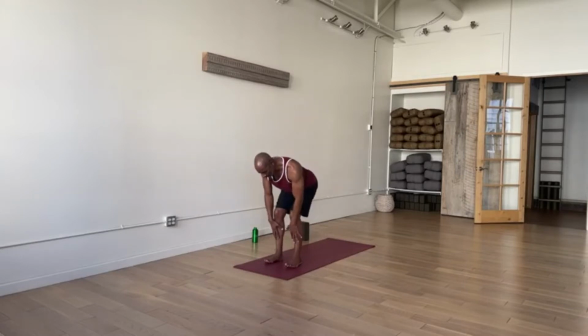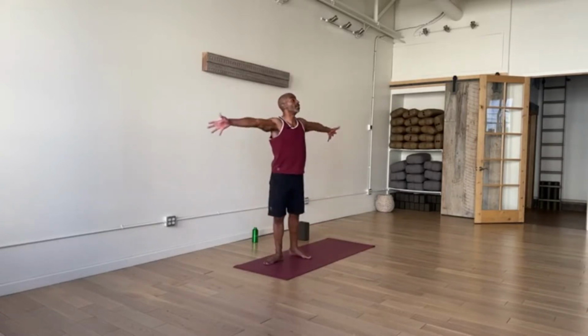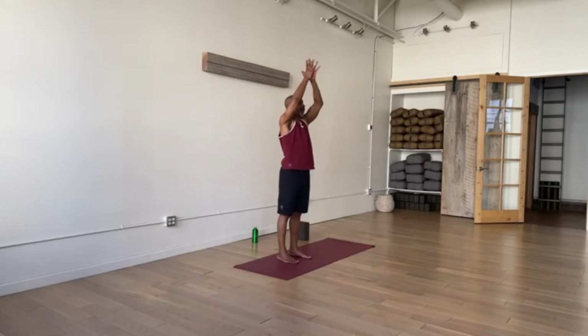Now ready to stand, shifting your weight into your heels, bend your knees, feel like you're gonna sit down, lift your chest, spread your wings, and rise up with an inhale all the way up, a good stretch, yes. Exhale, you can bring your hands down to your heart or arms down to your side. Just finishing that sequence, our half salute to the sun. Nice breath, good. Let's do that once again.